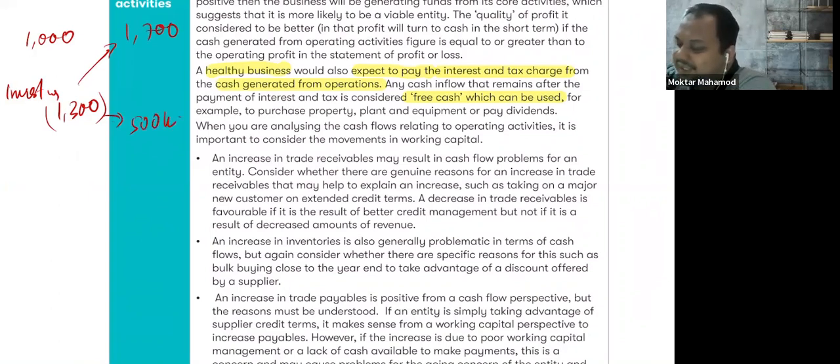So free cash flow ni lepas you tolak capital expenditure, purchase PPE equipment or to pay dividend. This is also important to look at the performance of the company, which is they don't invest more than it's generate for that particular year. But the company still can make borrowings, for example, kan? Boleh lagi. Dia ada factor. Yang ini memang perlukan you punya further reading and understanding.